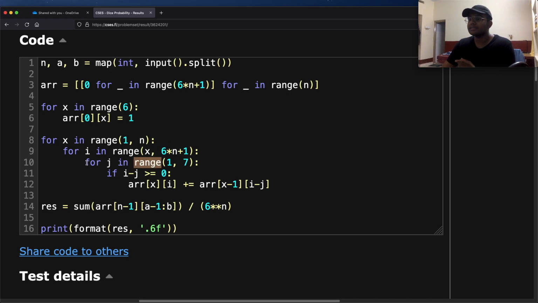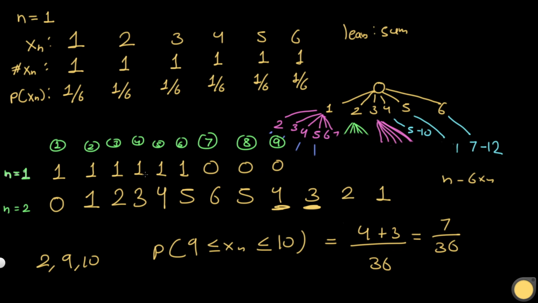And now what is this small loop over here? So essentially what it does is I'm only looking at the past 6 values, okay? So I get the value 1, 2, 3, 4, 5, 6, right? So if i minus j is greater than or equal to 0, then if that's the condition, that means it's good. So real quickly, what does that mean? So let's say I'm over here, and if i minus j is greater than or equal to 0, that means I would add this number 1.